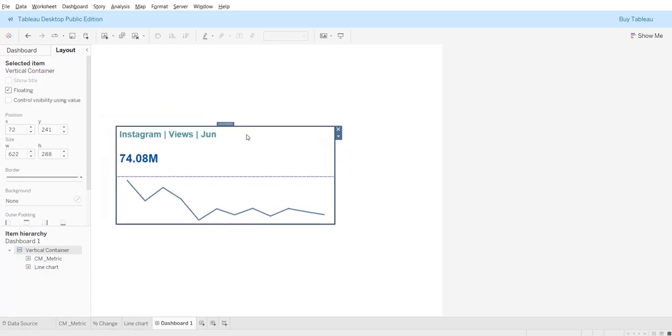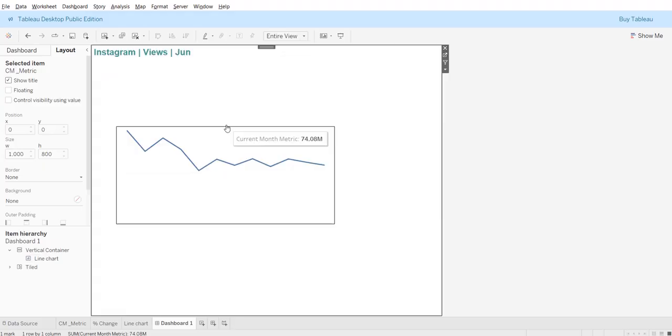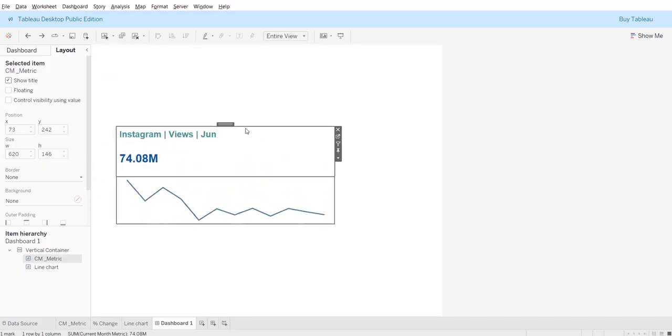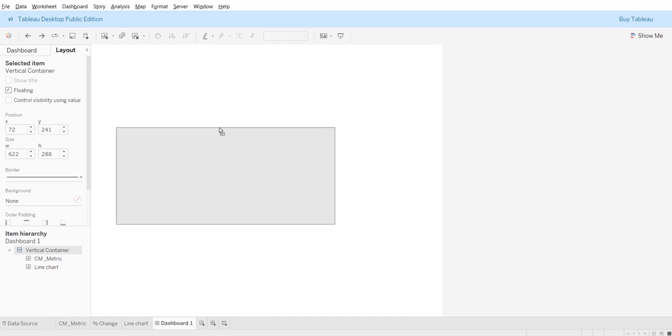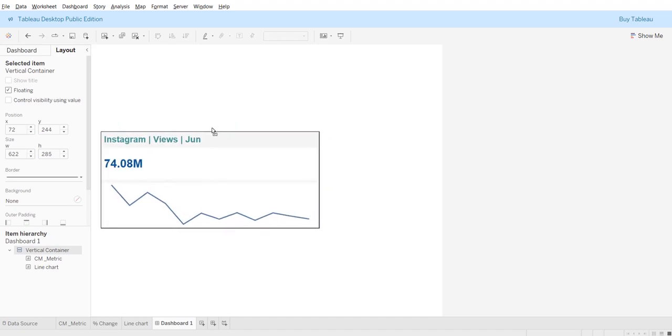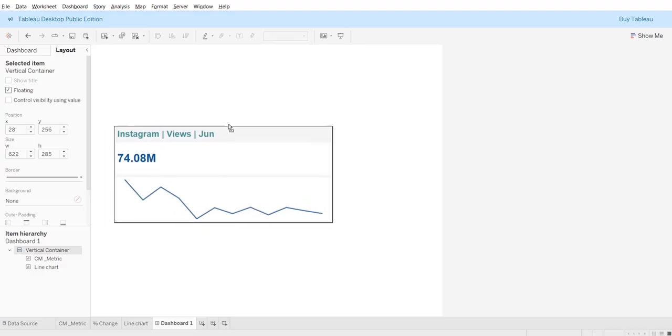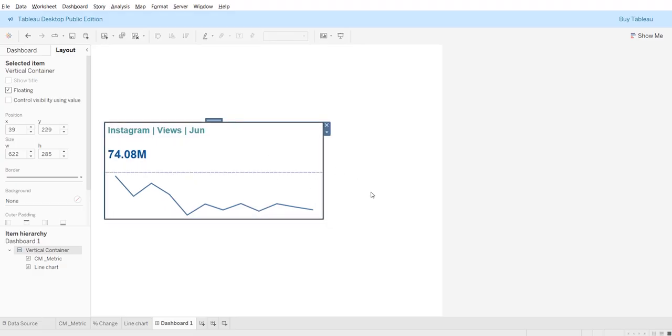So when you have selected the floating, always try to have the blue line highlighted, otherwise it will get distracted. Now this part is done.